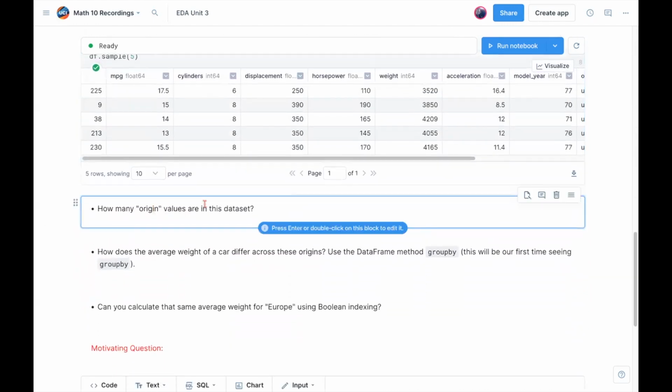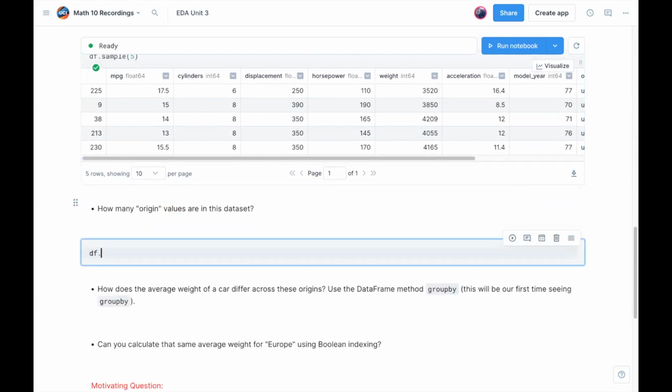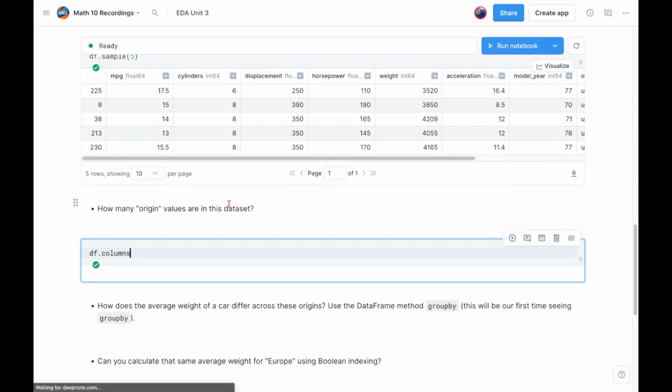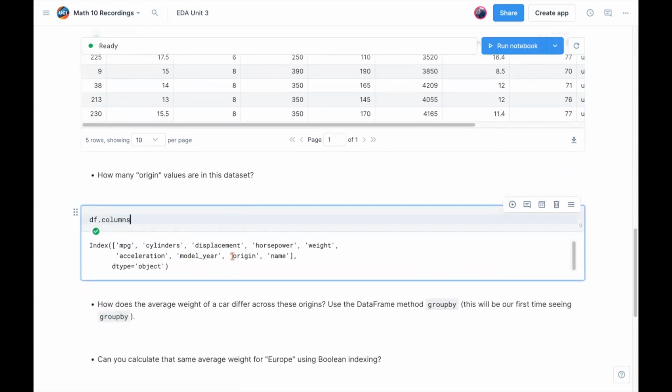Now we can start answering some questions. So it's asking how many origin values are in this dataset. So let's take a look at the columns. And we can see here that origin is one of the column names. So this represents where the car comes from. And let's see how many values are in this dataset.